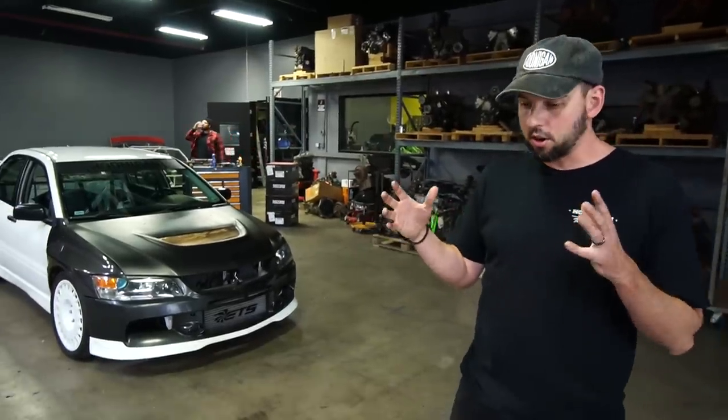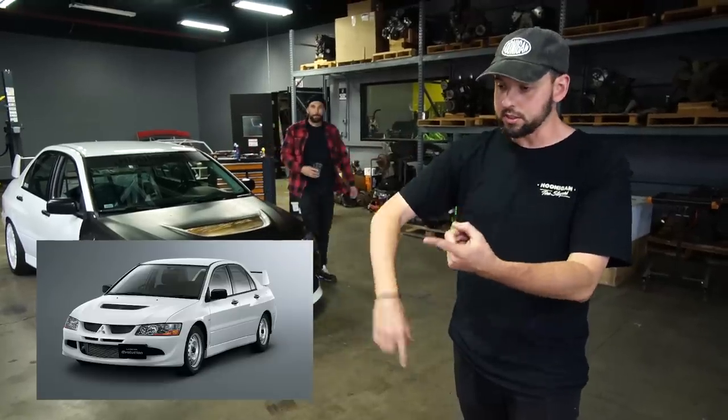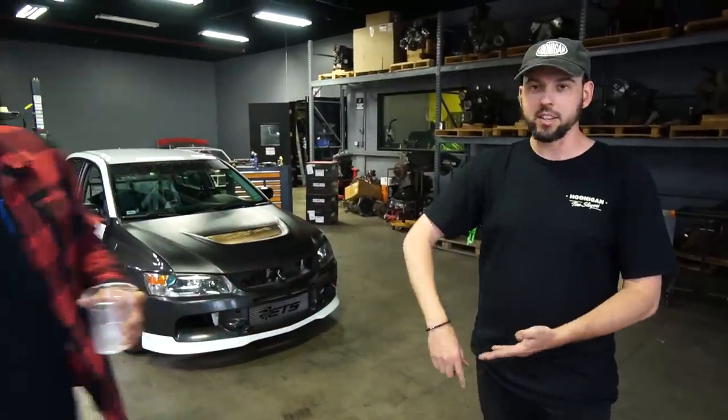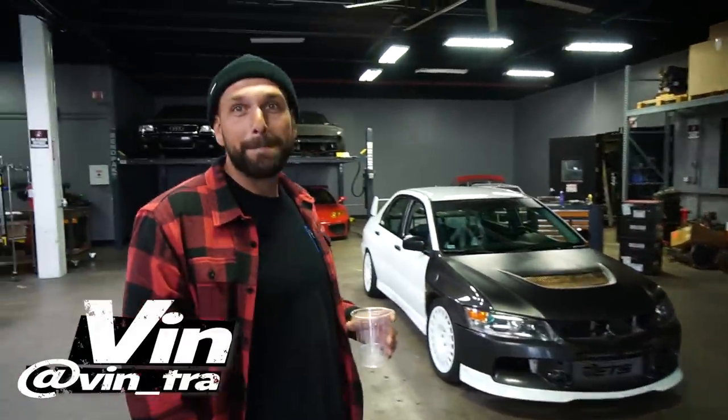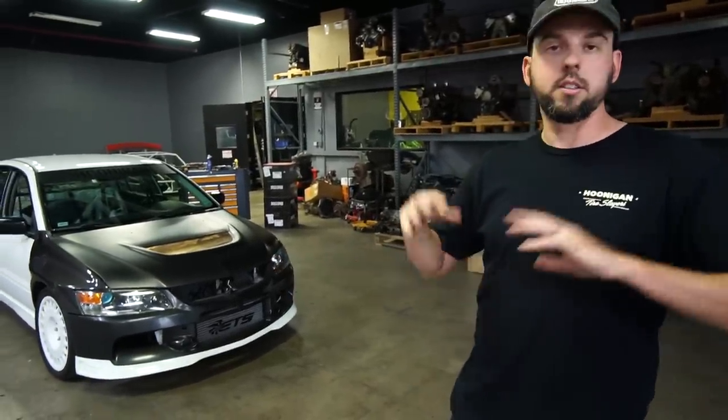By the way, explain, wait. I'm getting too excited. Deep breath. Explain to people what an RS is. So the RS Rally Sport came from Mitsubishi as the car of like, hey, this is what we're gonna give to rally teams. In Japan, it came on steelies, it had no power windows, no radiator, no AC, no anything, a lighter roof. Did you sell your Evo yet? Of course you did. Anyway. Yeah. So the RS had all the lightweight stuff, a better diff package, and none of the other frills.